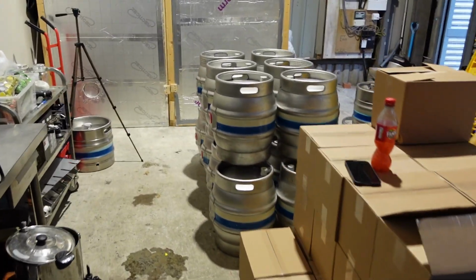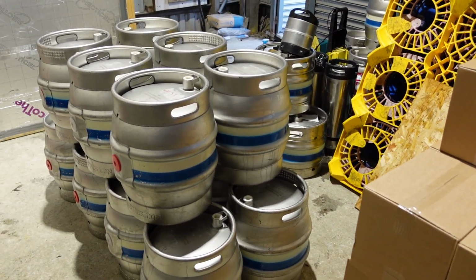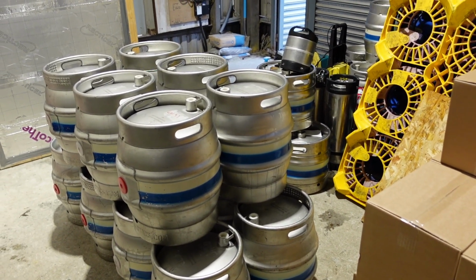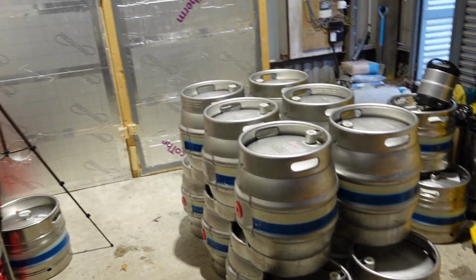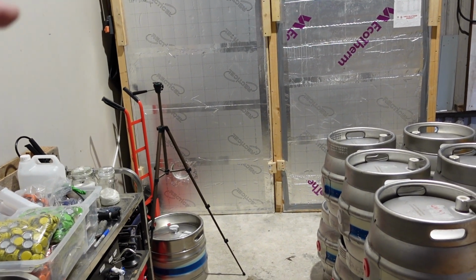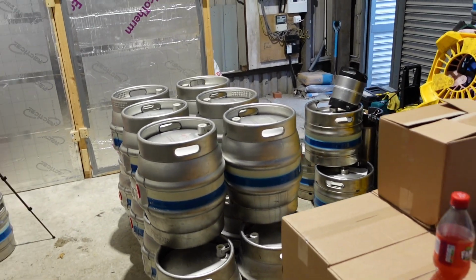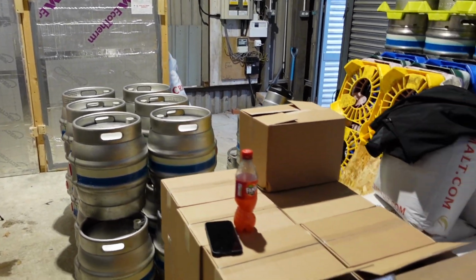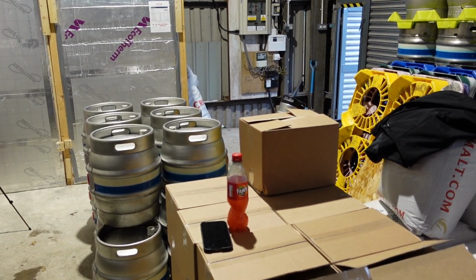Additionally, we've got, as yet unlabelled, how many is there? 4, 8, 9, 10, 11, 12, 13, 14 casks of Murgy Straight, so that should keep us going for a little bit. I've also got 8, a batch that's just released now from conditioning in there, and another 3 from the previous batch. So we've got loads of Murgy to last us the next month or so. In fact, maybe a little bit too much. You can never have too much Murgy though, right?